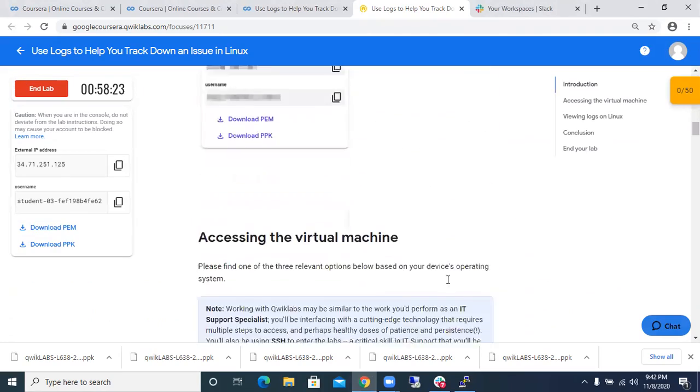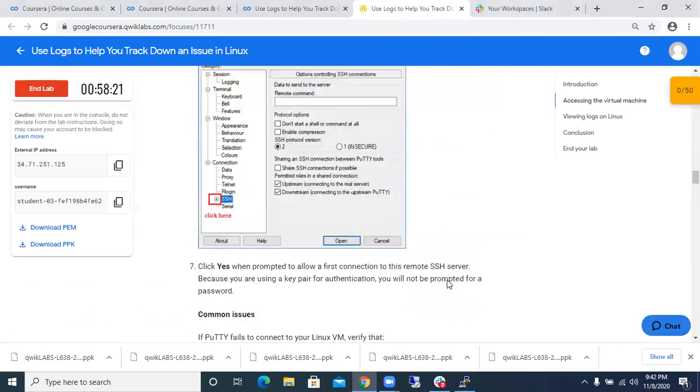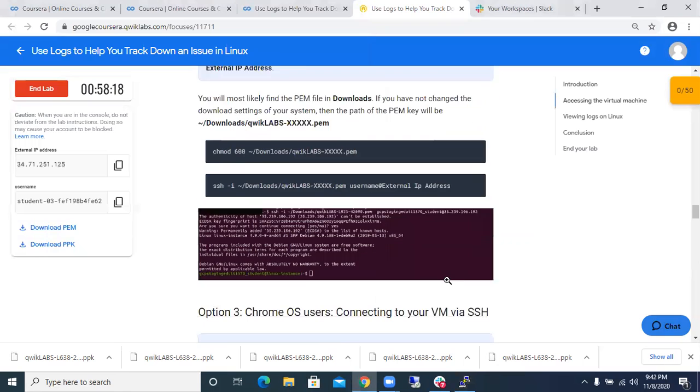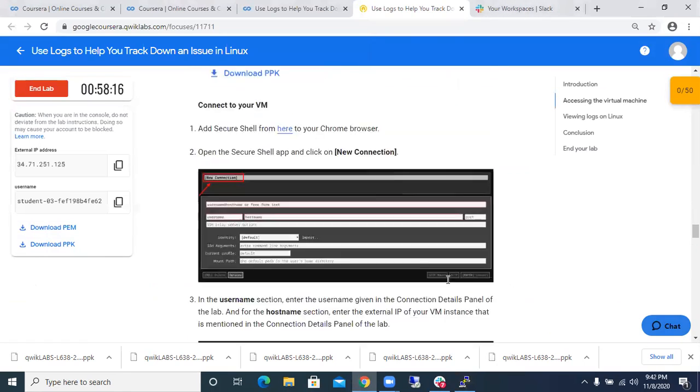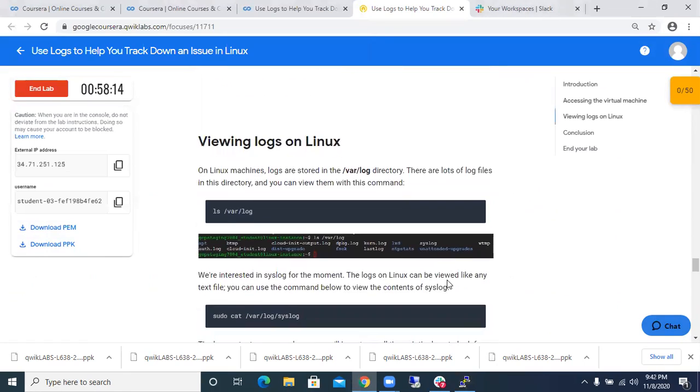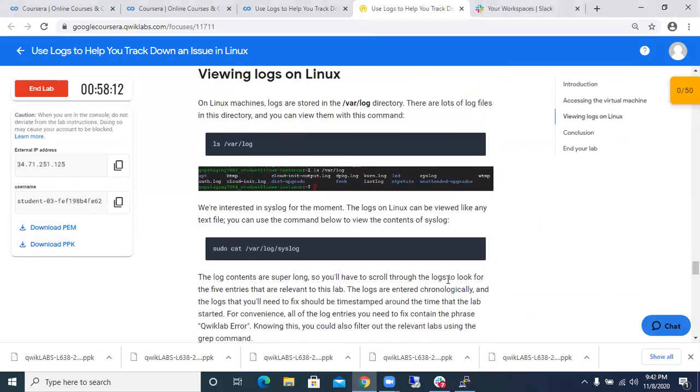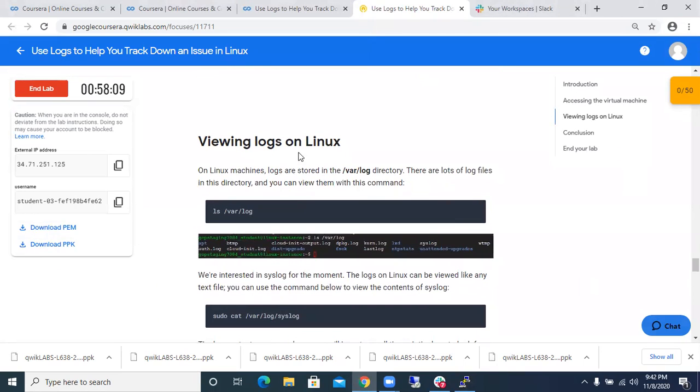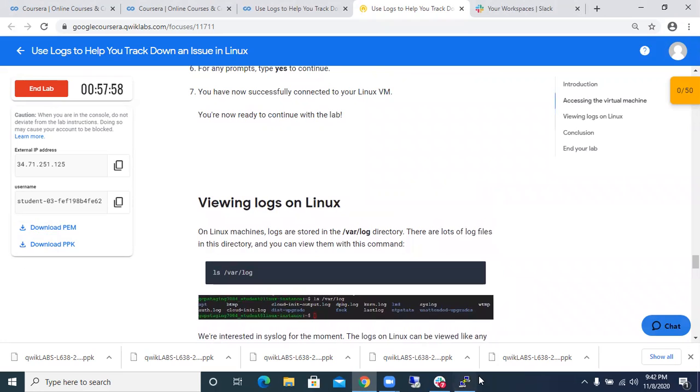They opened a command line interface on us, so we'll deal with Linux just using the command line. Go all the way down to the lab and see what they want us to do. Okay, so they want us to view the logs. If you remember on Windows, we viewed logs using the event viewer, but on Linux now, we will just give it commands to view the logs.